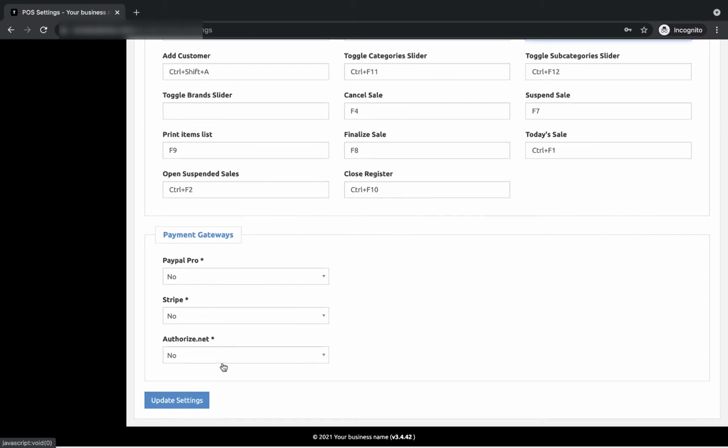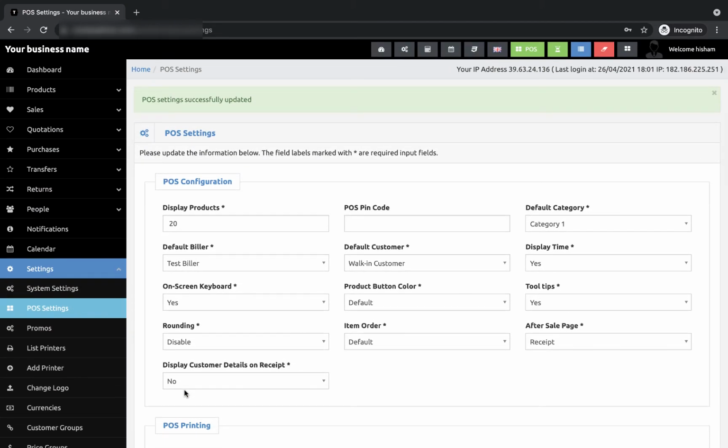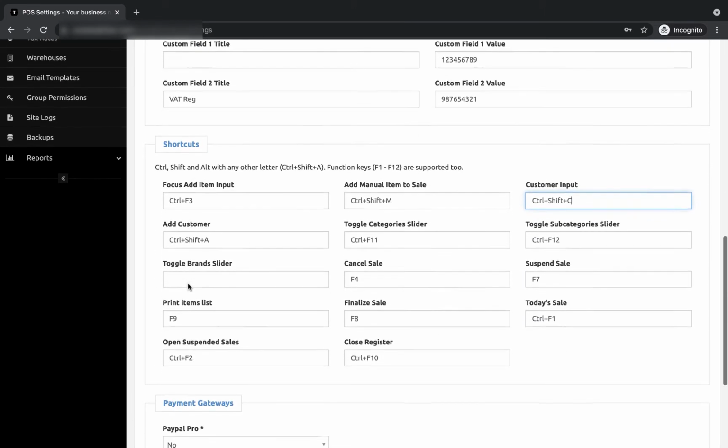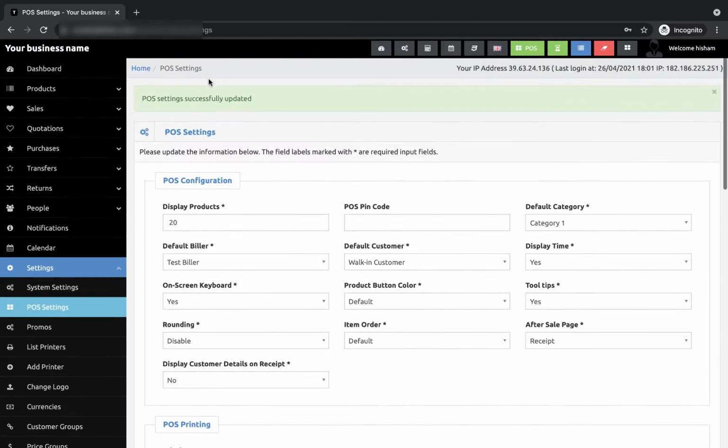Normally if you're from US, you will have access to authorized.net as well. Or if you're from India or Pakistan, you just have to make the payments via cash. Normally such software are used on the cash software.